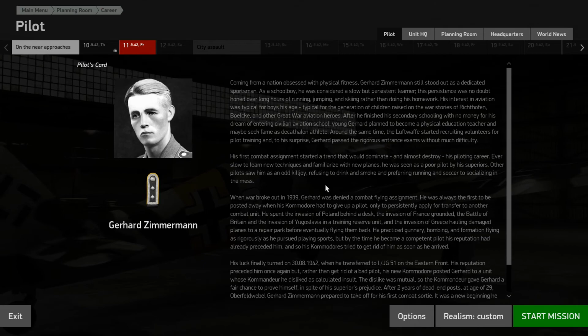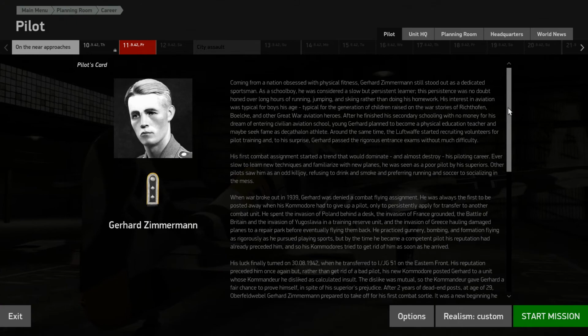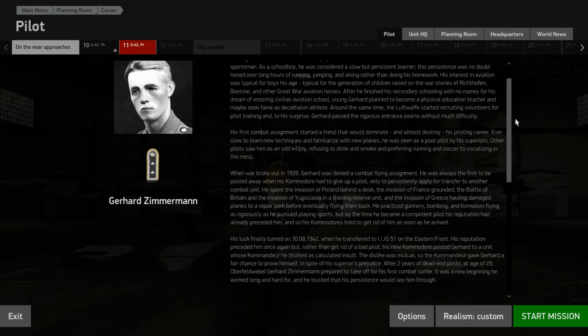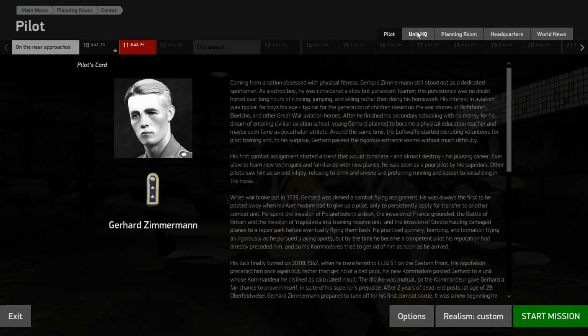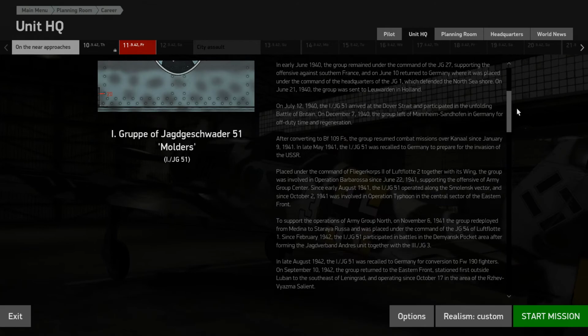We're back here with our new pilot, Gerhard Zimmermann. I'll let you go ahead and read through his profile here. Pause at your own convenience. But yes, we're back here. We are back at the Battle of Stalingrad. We are with JG-51, the Mölders. I'll let you go ahead and read through this section as well and pause at your own convenience.